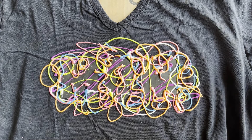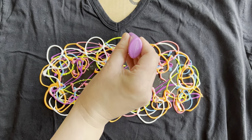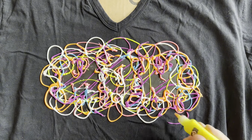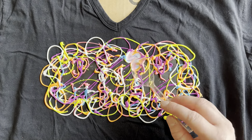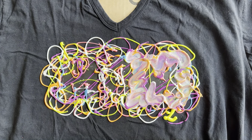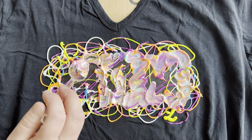I try to blend the colors from left to right so there's an even balance across the t-shirt. Also keep in mind that even though puff paint seems very thick at first, it flattens out quite a bit as it dries. To prevent the finished shirt from sticking to itself — it takes a couple of days to dry since you apply it so thick — I usually hang mine up, or if I need to pack it in a suitcase I lay it flat so the design doesn't get bent.